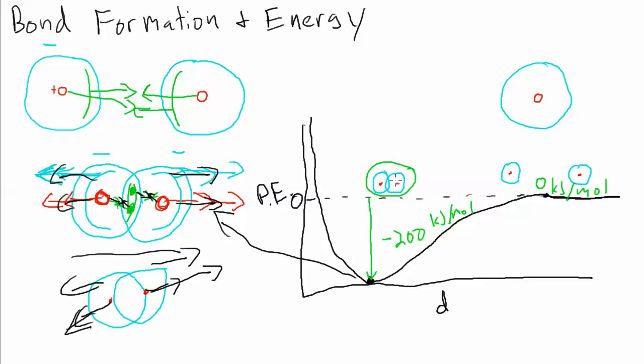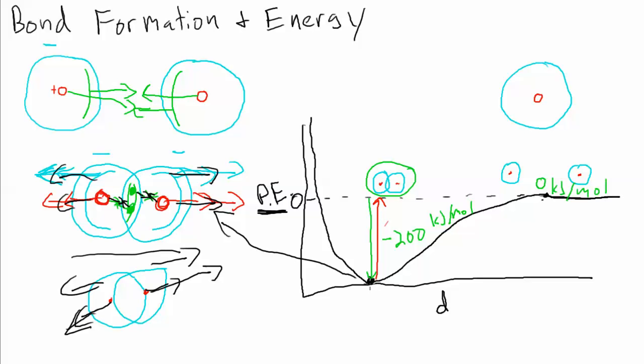Now let's say I wanted to break this bond. Let's say this was two hydrogen atoms and I wanted to split them apart. It's interesting because I want to basically get them from here on the graph to here on the graph. So what's the difference between this point on the graph and this point on the graph? The difference is potential energy. So if I want to get atoms from here to here, I have to add this much potential energy to the atoms. I have to add that much and get them back up here.